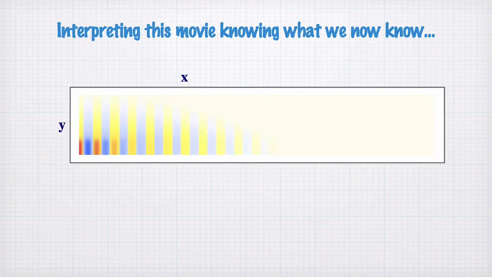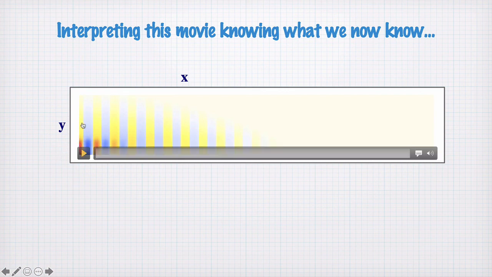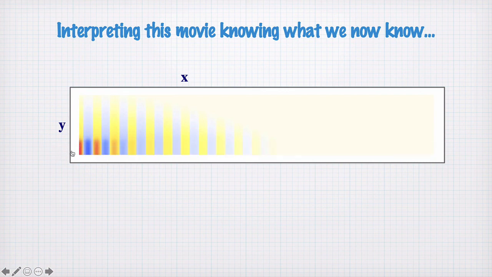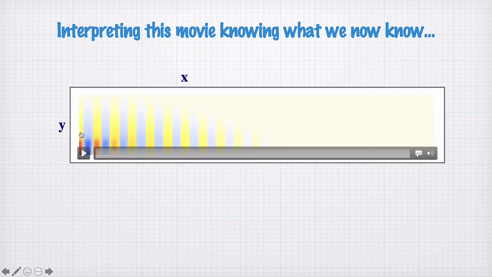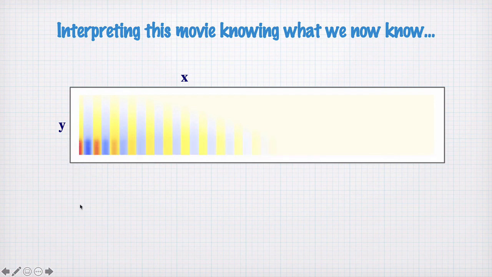Now we can go back to that movie we first saw at the beginning of this video and reinterpret it, or look at it again, knowing what we know now. So if we look at this before I start the animation, you can see that I've given it a particular pressure profile where the pressure is high on this side and lower on this side. So the redder the color, or the more intense the colors, the higher the pressure variation. So I've given it some sort of pressure profile which is very intense on this side and lower on this side. So we're launching with some combination of different modal shapes.